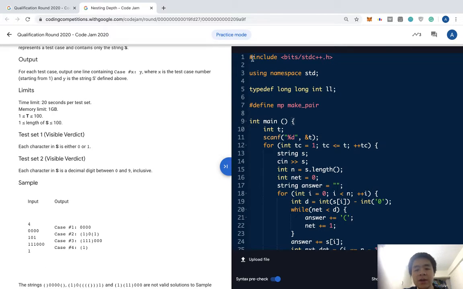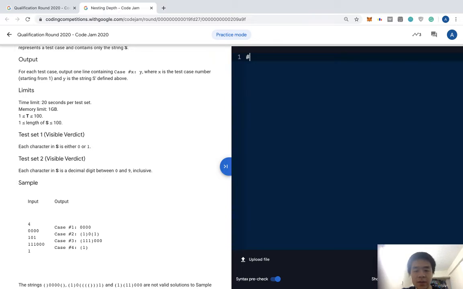So what does it mean by a balanced bracket? It means that, first of all, the number of open must be the same as the number of closed. So for example, this one is a balanced bracket. This one is not a balanced bracket because there are more closed compared to open. But even so, this is still not all the conditions for it to be balanced.